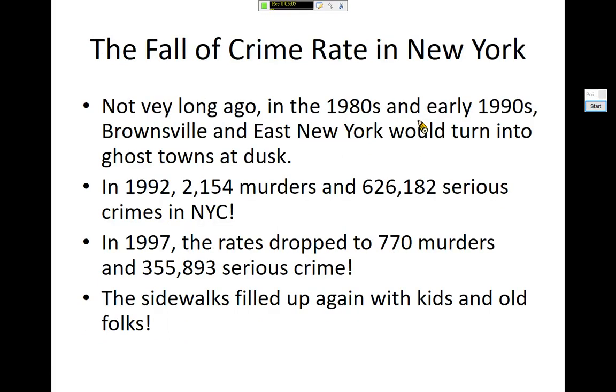The fall of the crime rate in New York. I lived in New York sometime between 1995 and 1997, almost two years. When I was there, the crime rate was already down a little bit, but still very high. You would not walk on the street during the night. It's too scary. People were just shooting and yelling and shouting, and maybe using a knife to cut each other. I'm not exaggerating, it was just that bad. You don't want to go into a crime street during the night in New York City. That is very dangerous.